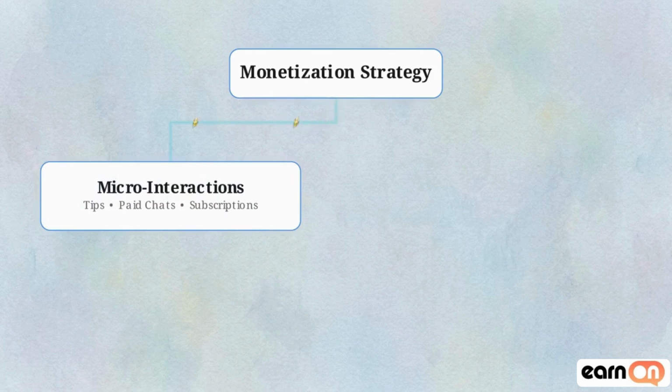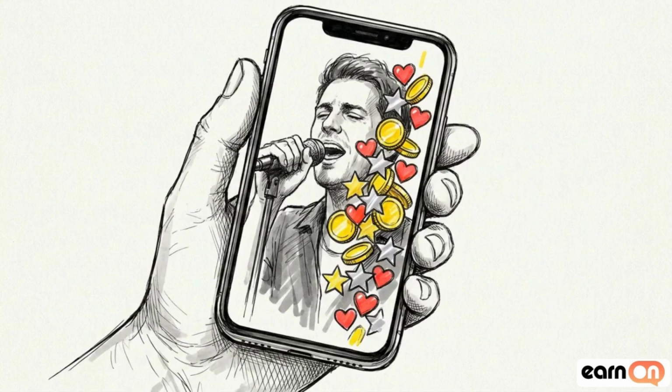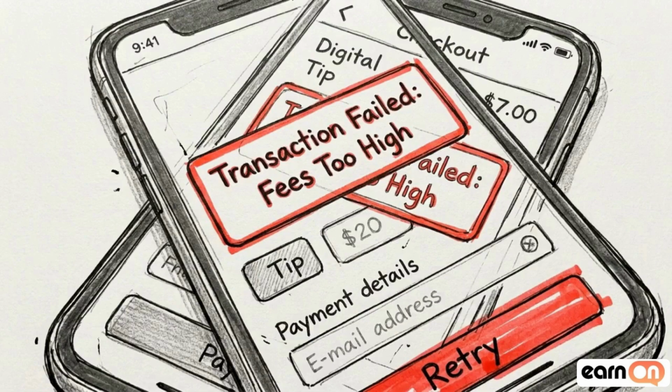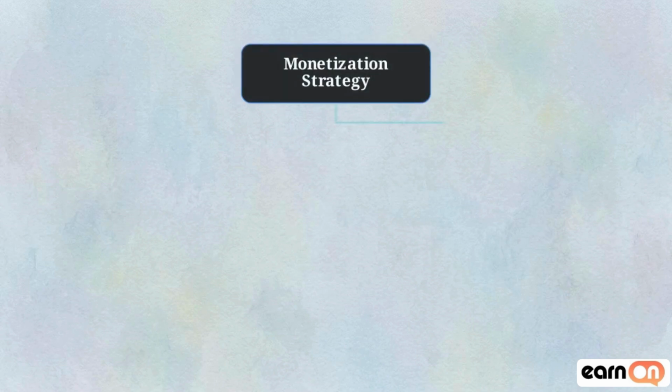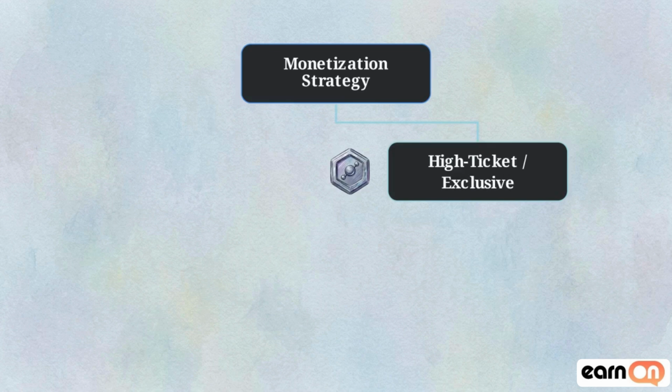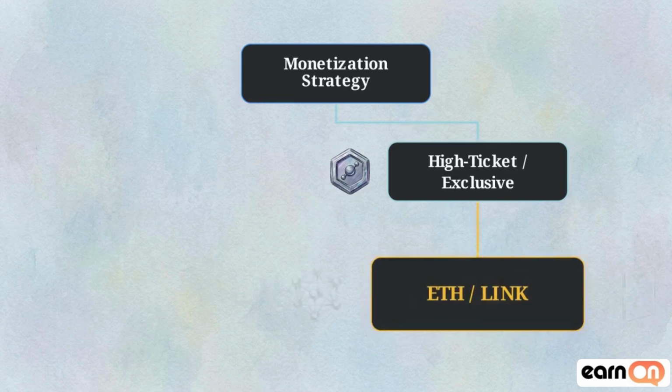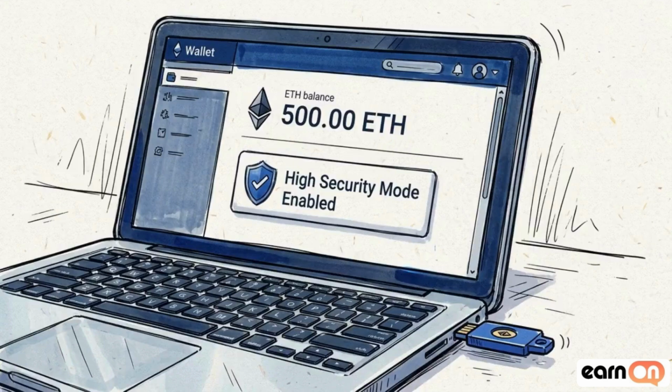This flowchart maps specific creator archetypes directly to their ideal token standard. If you are a monetizer whose platform relies heavily on recurring micro-interactions, you follow this path straight to Solana or BNB. Business models built around live streaming tips, paid messages, and instant payouts demand ultra-low fees. Using Solana or BNB is practically mandatory here to avoid killing your conversion rates. On the other hand, if you are an architect building high-ticket, exclusive digital memberships or complex cross-platform tools, your outcome leads straight to Ethereum and Chainlink. For high-value creator assets, the hardened security, deep liquidity, and established infrastructure of the Ethereum ecosystem are simply non-negotiable.